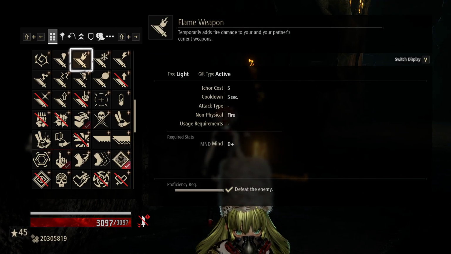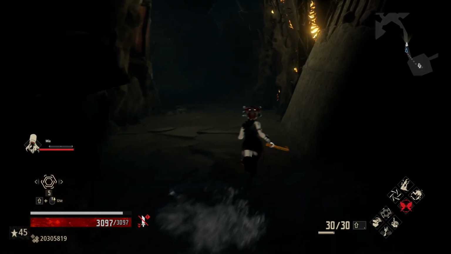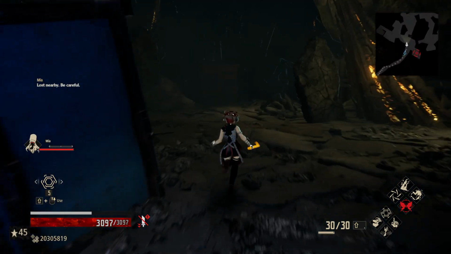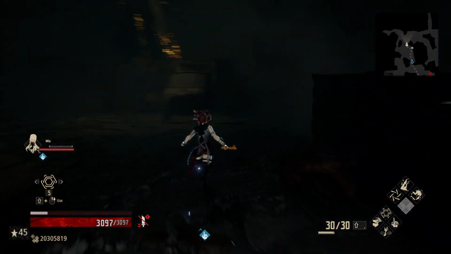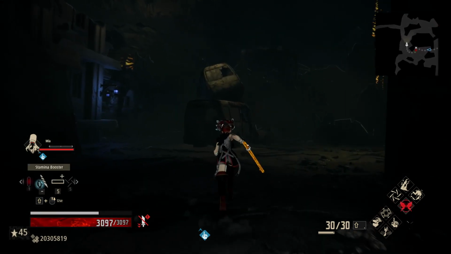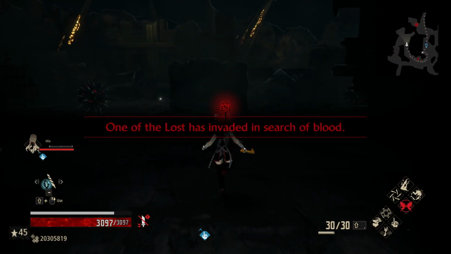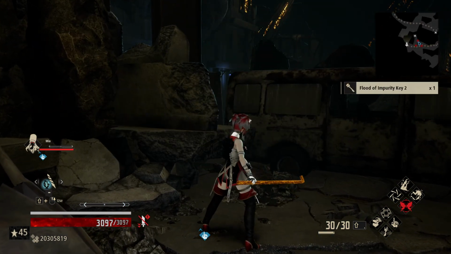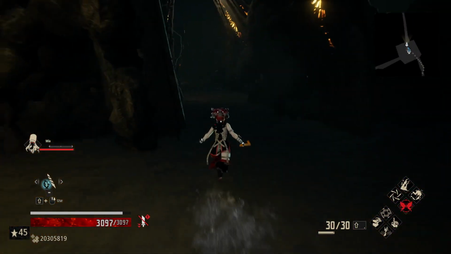And let's see. Probably just go for Gift Accelerator, Gift Prowess here to make sure that we go fast in our casts. Let's be careful and pick up the keys here. There. And it doesn't matter about the invasion here. So we will just leave this as is, and we'll pick up the key here. And we'll head back. Because that's all we need to do is just get the key and run. And then we'll open the door and we'll head on into the Executioner here.